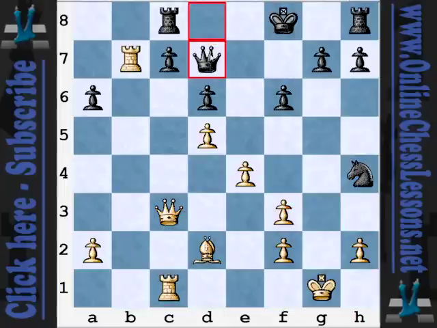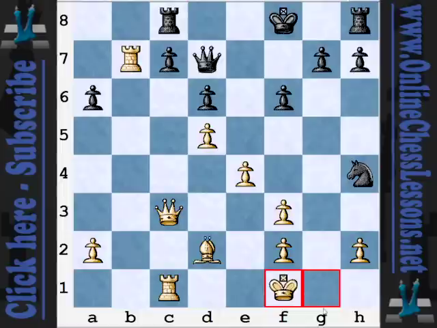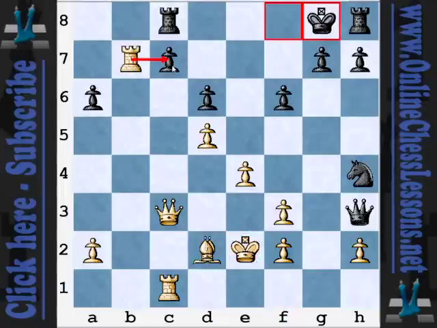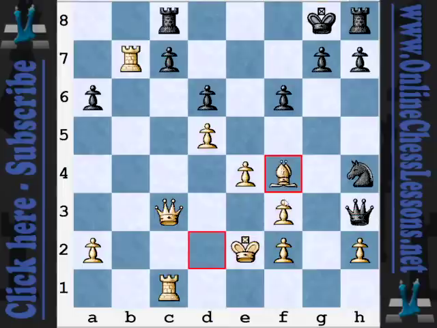Let's say he plays queen d7, too early to win this pawn. We can, but after all exchanges, this pawn is going to go. So we just move king away, king f1, he plays queen h3 check, king e2, king is safe on e2. Let's say he plays king g8. Once again, don't take this pawn prematurely, because then eventually you're going to lose this pawn. Just play bishop f4, take your time.